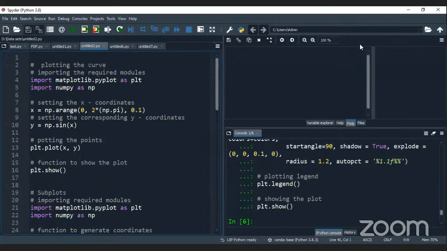So NumPy is another library. If you want to show some curve for general equations, here we are adding one more library, that is nothing but NumPy. So what is the use of this NumPy?